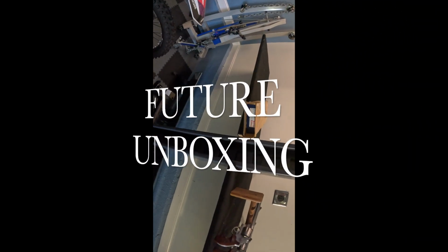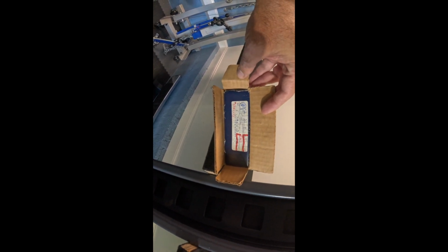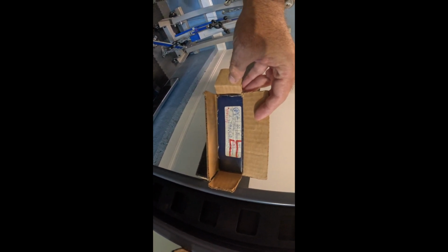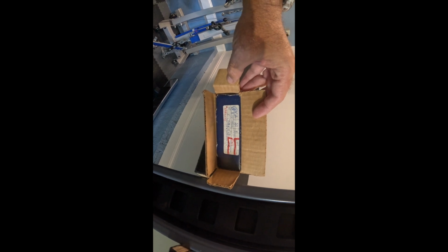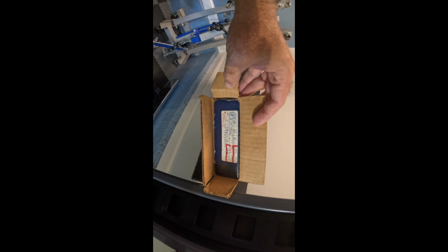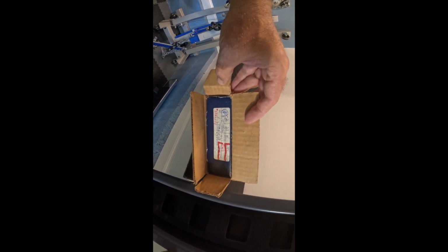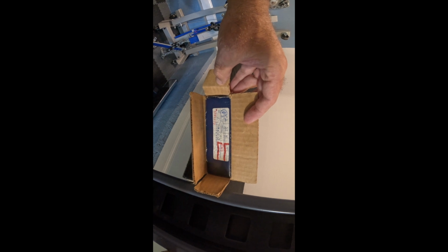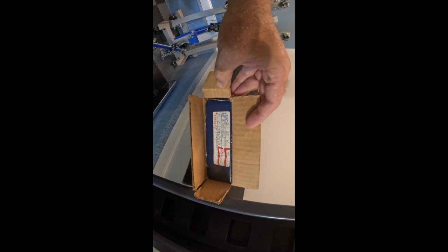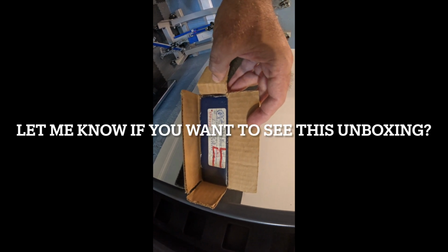And again, this was that Model 66-2 that we talked about. I'll just show you it peeking out. And this was actually the original shipping box that it came in. I honestly haven't pulled this out because he said it's brand new, and I took his word for it because I know him, and I know that he wouldn't lie to me about it. So we're going to talk about this gun next and do another video on it. I'm excited to unbox this one too. But you can see there it's a 66-2 Smith & Wesson 4-inch barrel. So that's coming in another video.